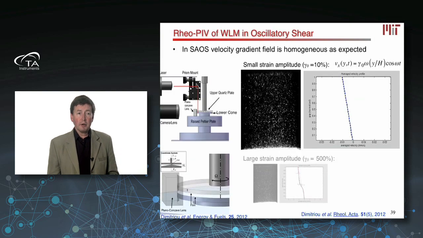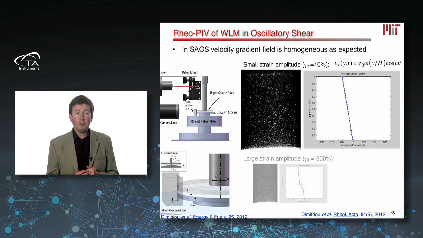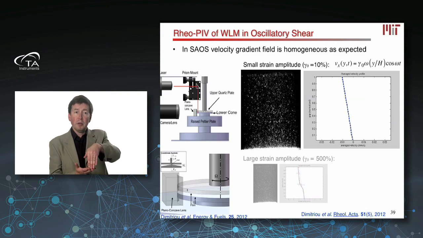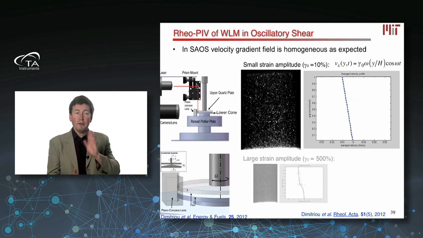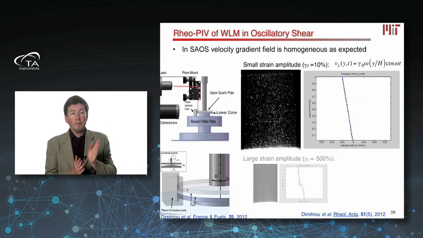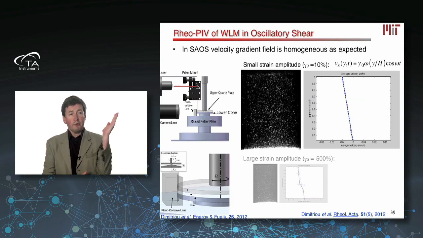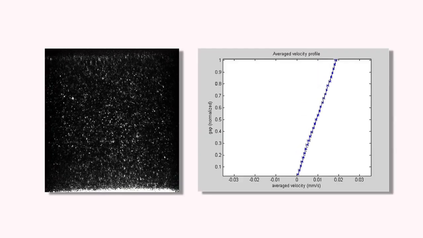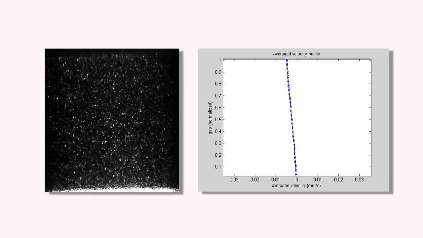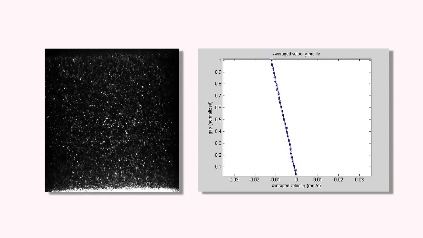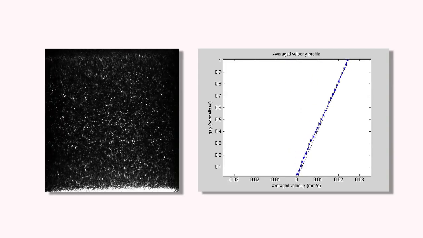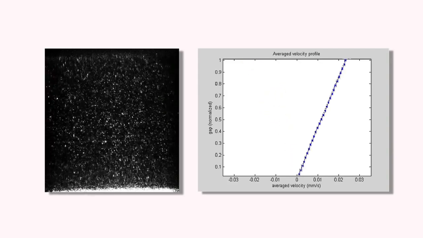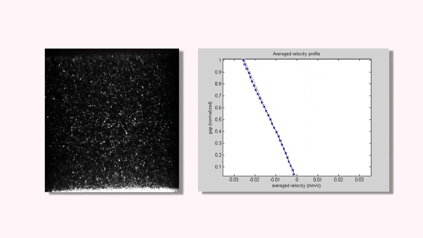To do that, I'm going to take you through a few steps of how you might do that. We've built a PIV system where you shine a laser in through a glass top plate. You use a video camera to look at the deformation field. What I'm showing you here is a movie of what you see at small strain amplitudes. You can see that the velocity profile looks like it's going backwards and forwards in the images here. If we quantify that using our PIV system, here is the velocity field. You can see that there's no slip at the bottom plate or the top plate, and the velocity field is indeed oscillating as you'd expect. That's in the linear viscoelastic region.